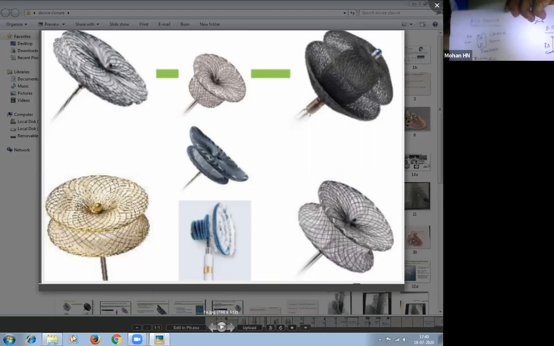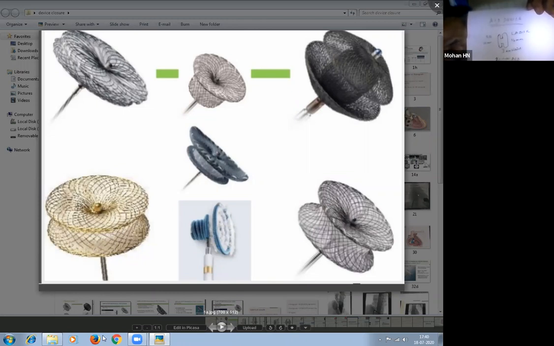For example, for a 20 millimeter device, the LA disc is 14 millimeter extra, so 20 plus 14 is 34 millimeter, and the RA disc is 32 millimeter. So in between is the waist. Each side has 7 extra, meaning 6 millimeter extra here.